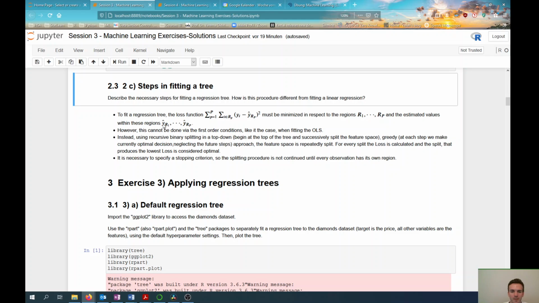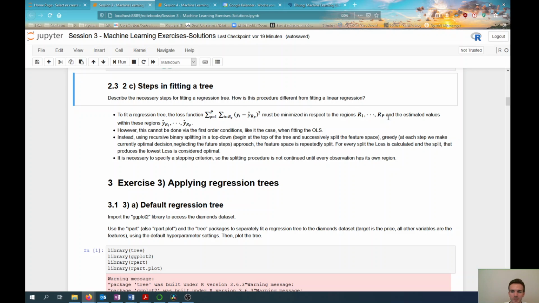Now, once we have the regions, those y hat are easy to calculate, because they are simply the average y values of the points in our regions.